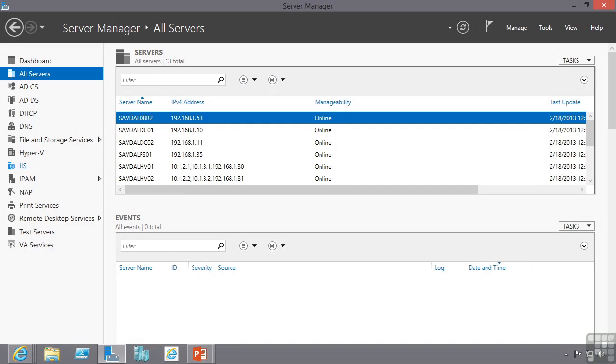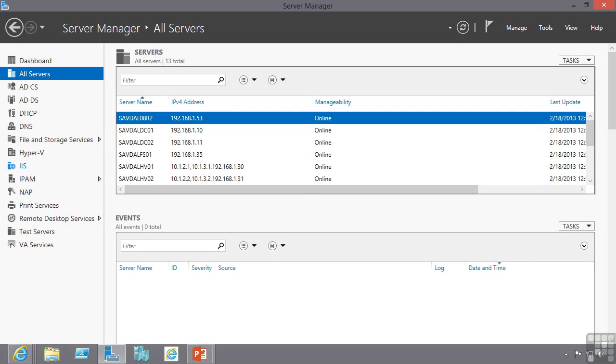This lesson continues the coverage of Server Manager with a focus on management of pre-Windows Server 2012 operating systems and also managing from Windows 8 clients. As I previously mentioned, remote management is enabled by default on Windows Server 2012. And it is important to note this is different from remote desktop access. Remote desktop access via the RDP protocol is not enabled by default on Windows Server 2012. So if you wish to RDP to a box, you would still need to enable that capability. What is enabled is the management through Server Manager of a remote operating system.